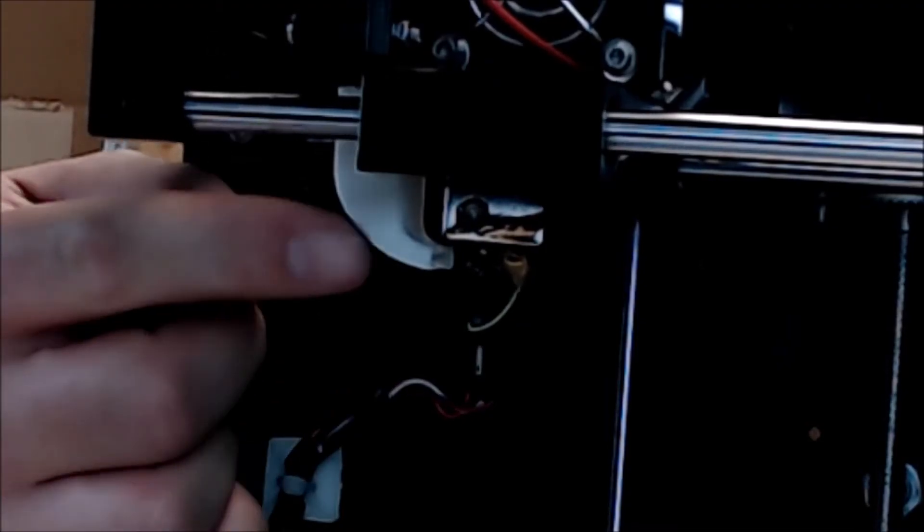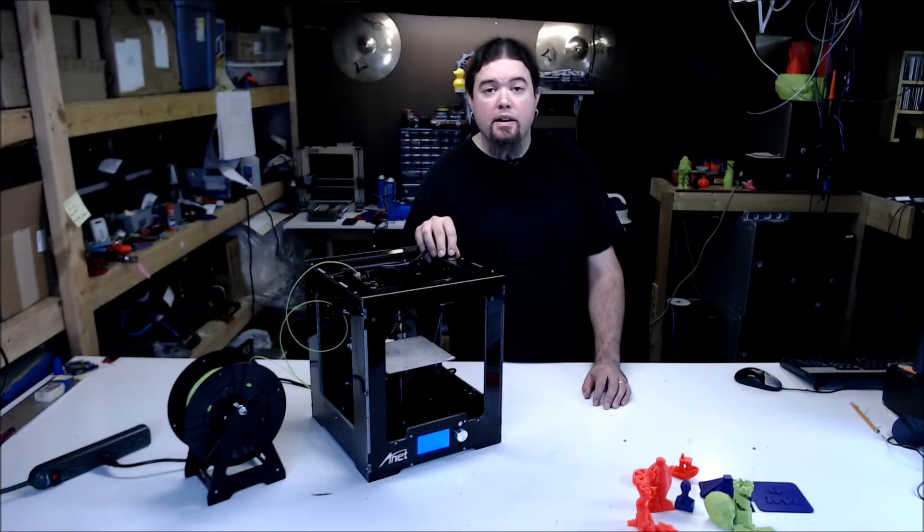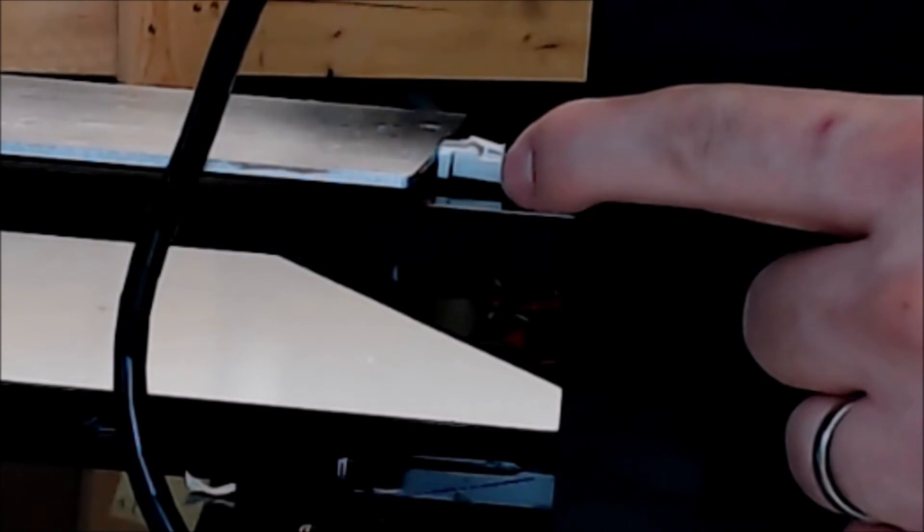When I was about three prints in, the 3D printed fan duct decided to fall off onto my model. A little super glue and it was back to printing. The heat bed had masking tape on it, so get rid of that and maybe grab some glue stick. It would be nice if they'd give you a piece of PEI or a build tack sheet to go on top. The heat bed has the same cheap plug on it that will more than likely fail at some point, so consider removing that and soldering the wires direct.